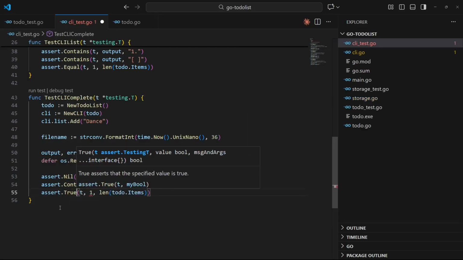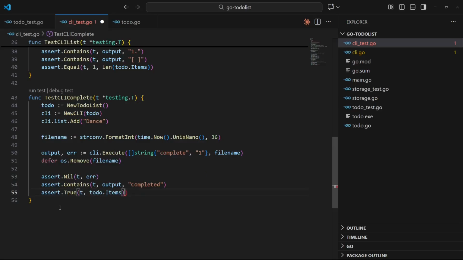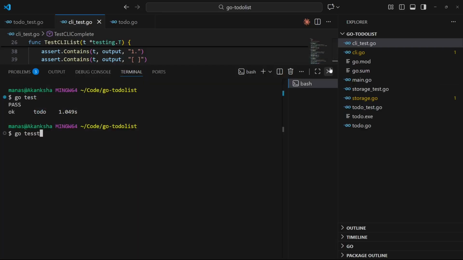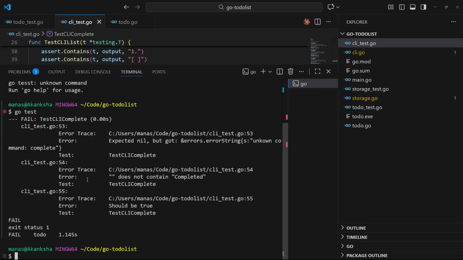The done should be true. Let's work on fixing it to pass the test.